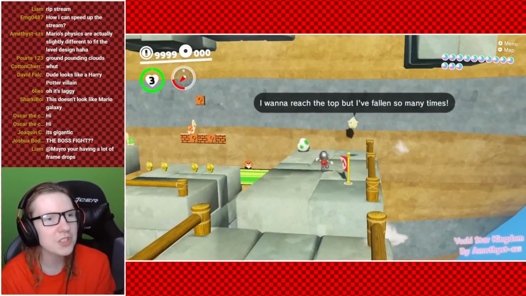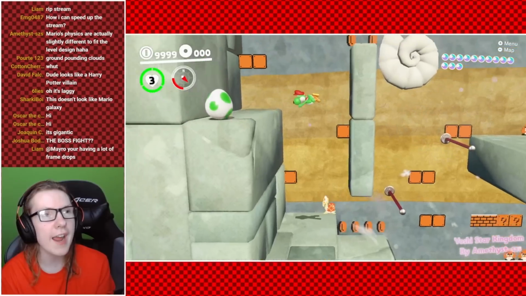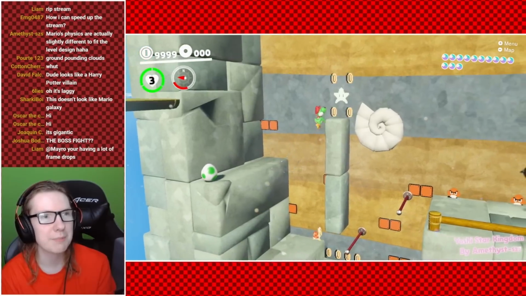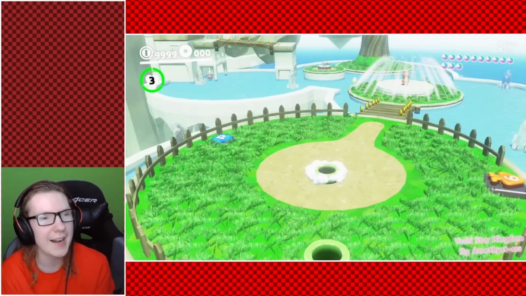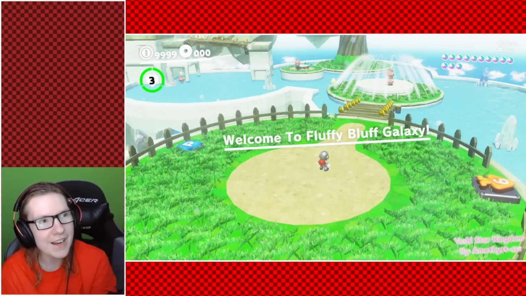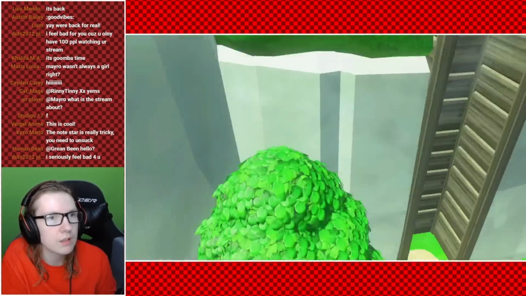Wait, there's a 2D section too. Oh, some more fruits to be tongued in. Oh, look at that. That 8-bit star. Looks kind of whack, but I like it. Wait, there's another pipe up here. Of course there is. Where are we going this time? Fluffy Bluff! Ayo! It looks so good. Look at the fountain. Oh my god.